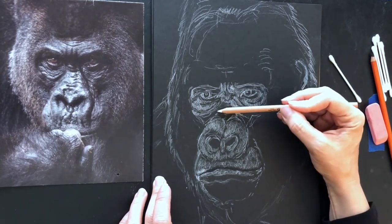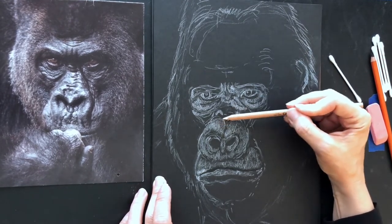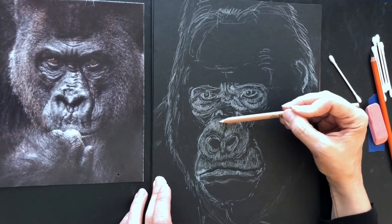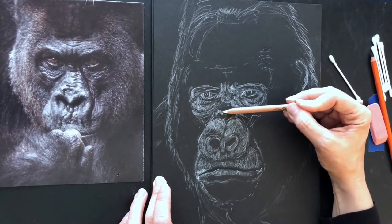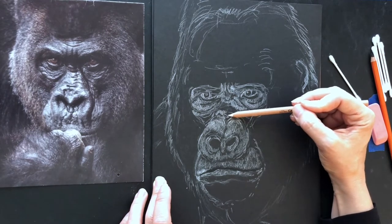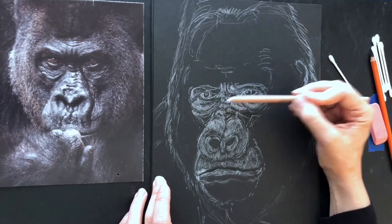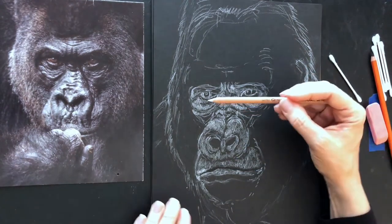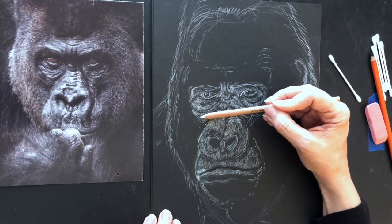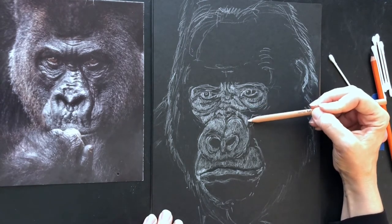You don't want to just do straight up and down lines or diagonal lines — this is a three-dimensional object we're trying to emulate, so we are doing circular motions just really softly. You can see that it's starting to emerge. We're going to add a lot more wrinkles, but this is just giving the basic skin under layer. His nostrils have skin in here too. Just take your time — the faster you try to be, the less satisfied you'll probably be.